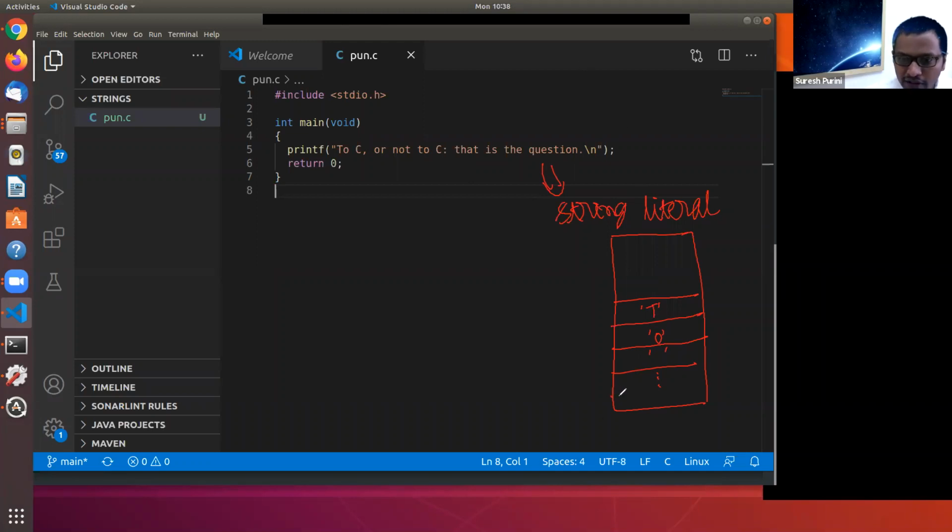Let's say here \n is there, and then followed by what is called a null character. This null character is \0. The bit representation for the null character is all zeros, 0, 0, 0, 0, 0, 0, 0.